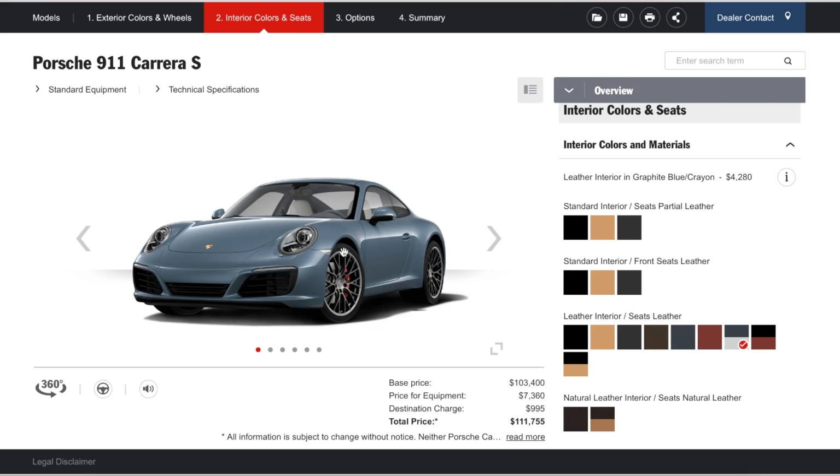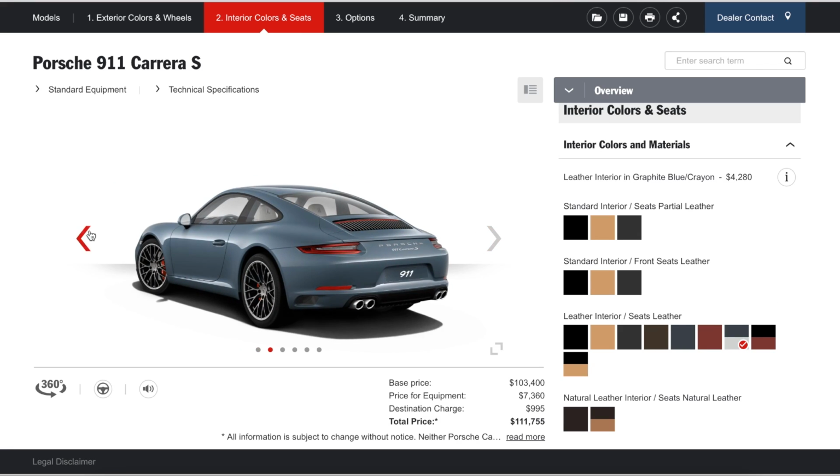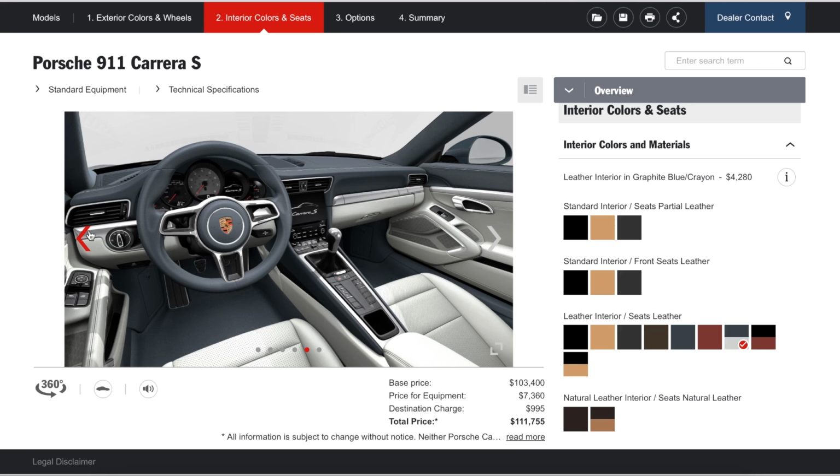And I think people that are getting this graphite blue will be tempted to get the interior the same way to match it. Don't do that. Don't do that. It's like matching leathers on a motorcycle. It just never works out. So yeah, I don't know about this new combination of colours. I really much preferred the greys that they had before, which they've now dropped.